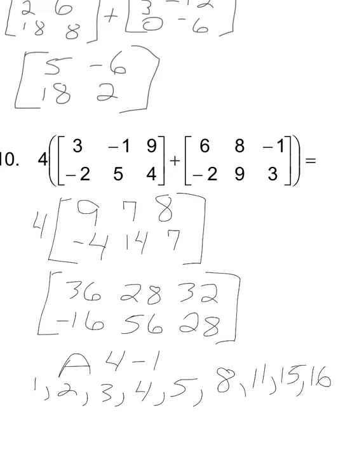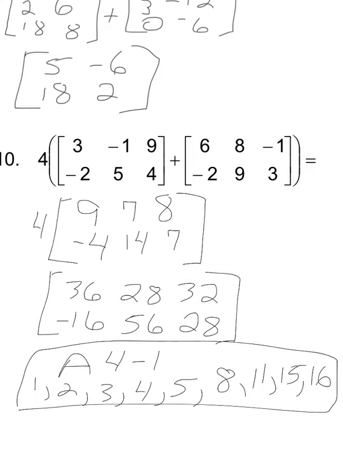One thing on the assignment that I would like to take note of is number 7 and number 9. Notice on number 7 and number 9, they are not the same. One of those is a 3x2 matrix on number 7, and the second one is a 3x3 matrix. So if you have two matrices that are not alike, you cannot perform that operation. Your answer would be not possible, different dimensions. This concludes the notes for 4.1.